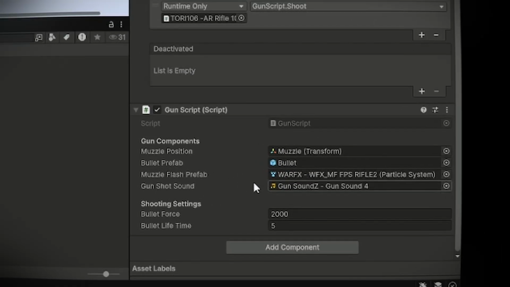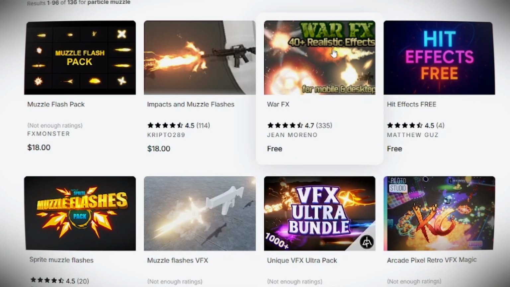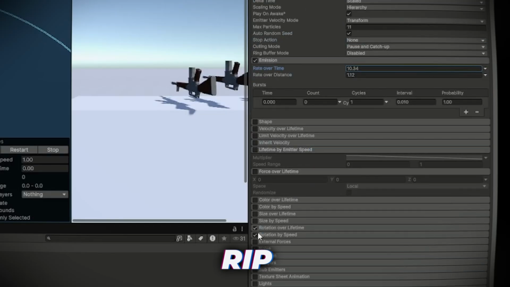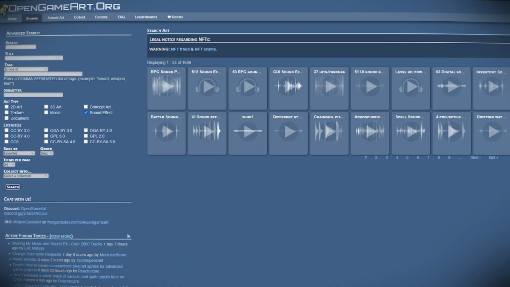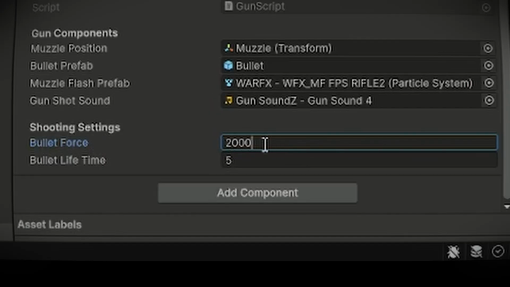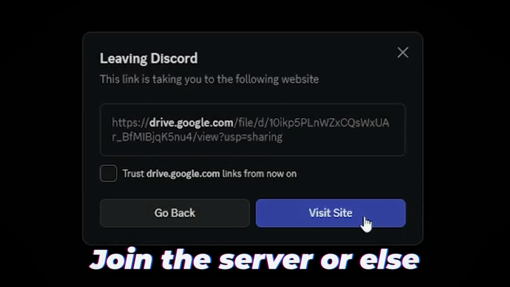Then we need some particles. Might as well, I guess, grab the confetti for now or go get one on the asset store. You can also create a new one using Unity's particle system, an audio file for the shooting, plenty of places to get those as well, and set that up to be at the force you want. About this should be fine. By the way, all of this you can get on our Discord as well, like the whole project really.